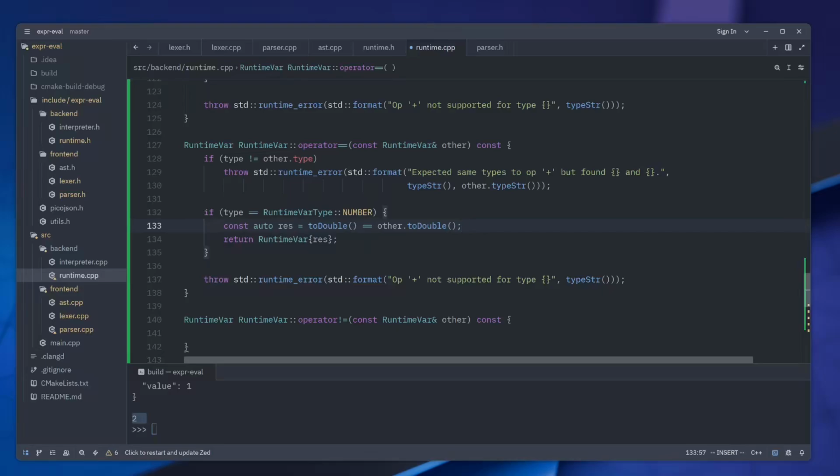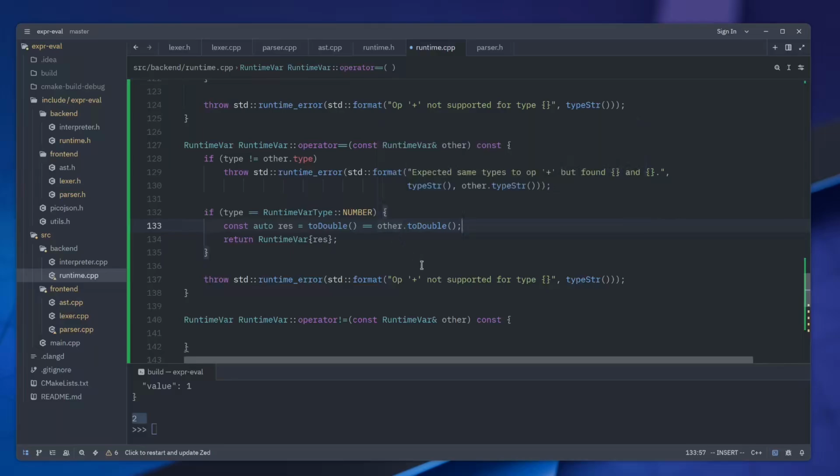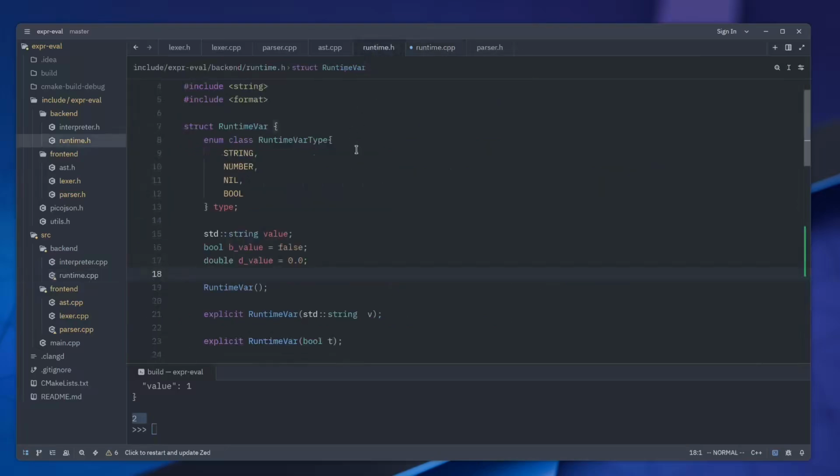There's no need to convert. I think what you can do, because in the runtime var, let me just go back to header.